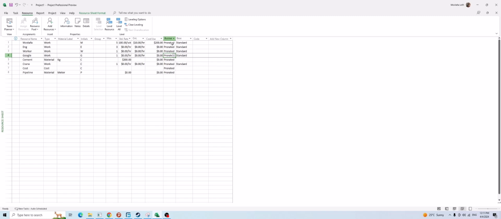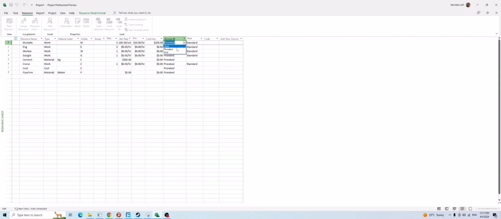And the next field is accrue at. You have 3 options: start, prorated, end. It is saying how you want to calculate the cost inside of your project for this resource.